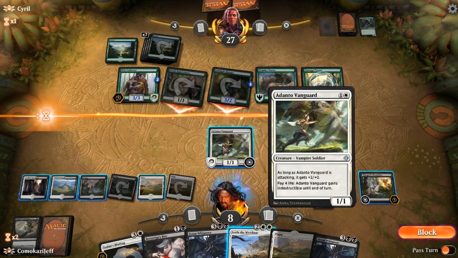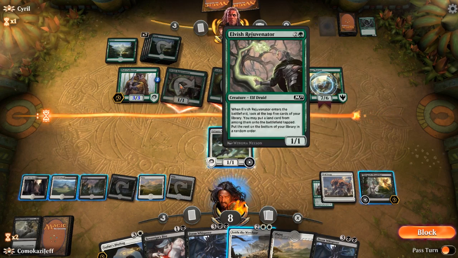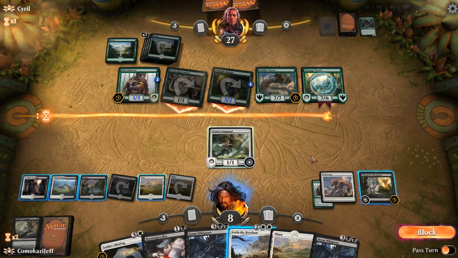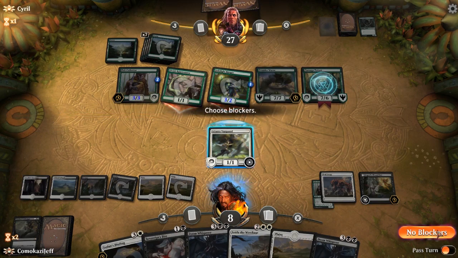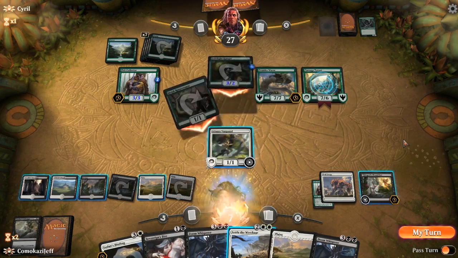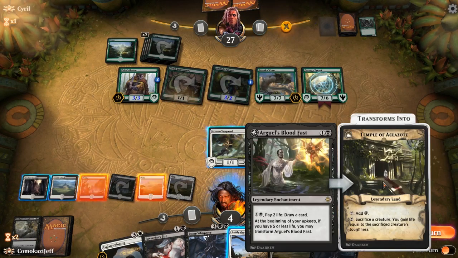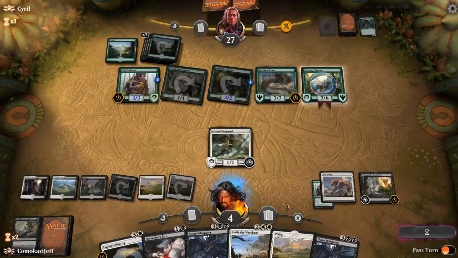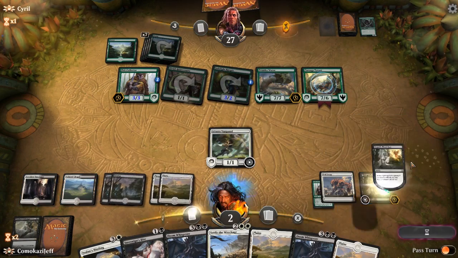So we can block here and take more damage, but that doesn't really work. We can block and kill there. Let's see. Man, dropping out of 4 is really bad for us here. Yeah, pass to my turn. Let's see. Let's draw once. That way we can flip Arguel's Bloodfast. That doesn't let us draw more, though. So pass to my turn.